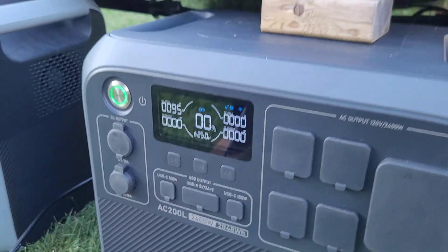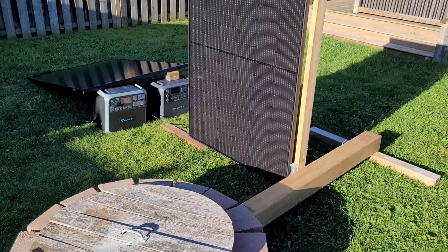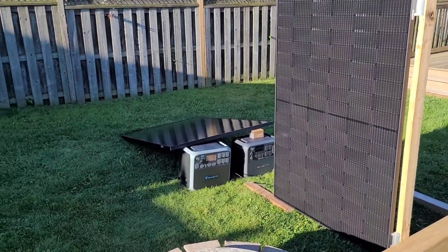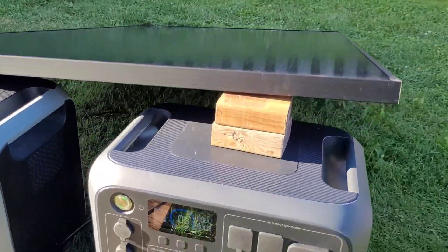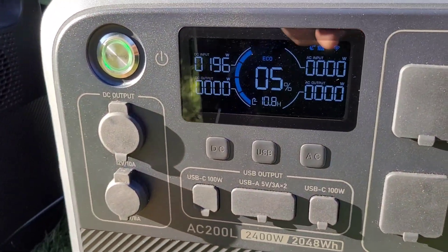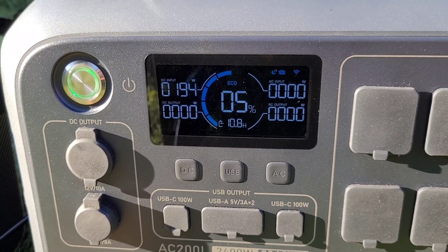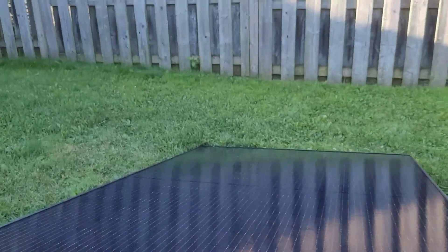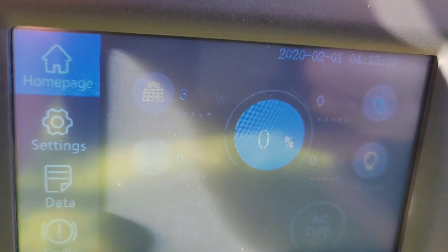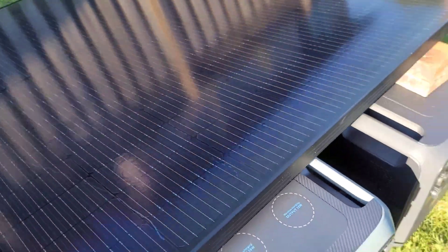Another 15 minutes and we're now at 8 AM with full sun on the vertical panel, minus the shadow from the fire pit. I faced the front of the panel to the east to get the morning sun — I hope I don't regret that in the afternoon with the back of the panel facing west. We're making 200 watts at 8 AM and we've already hit 5% state of charge. On the sloped panel, the sun is just starting to tickle that corner and we're making between three and six watts off that tiny sliver of sun.